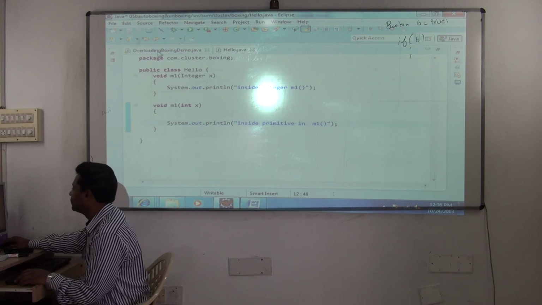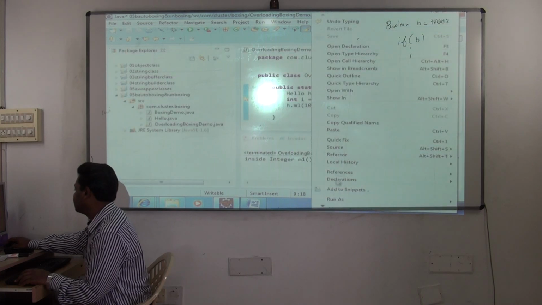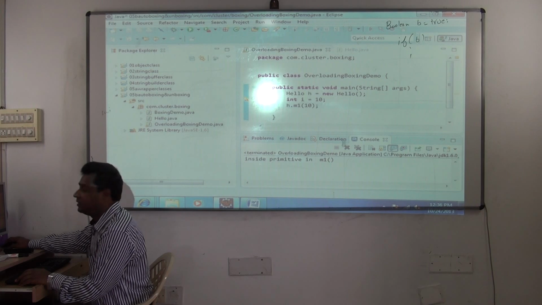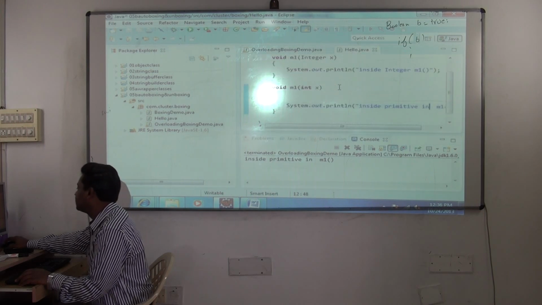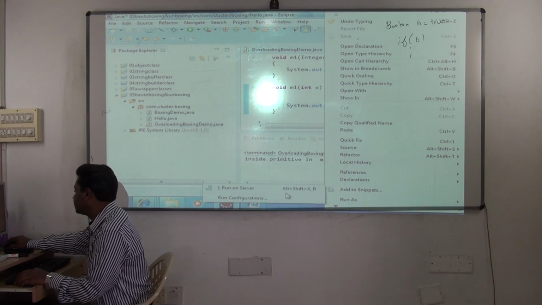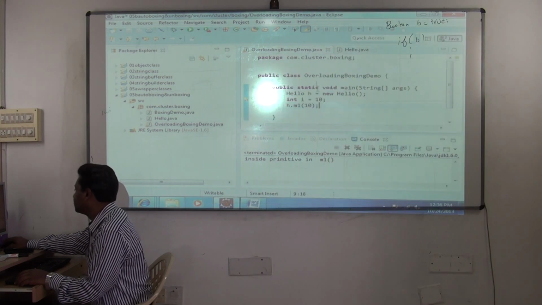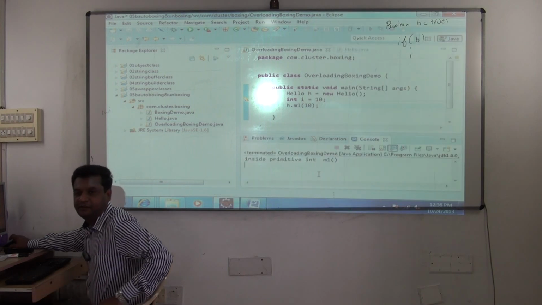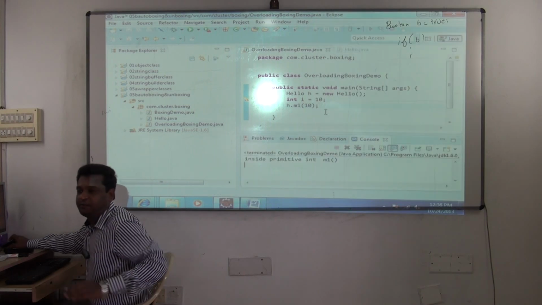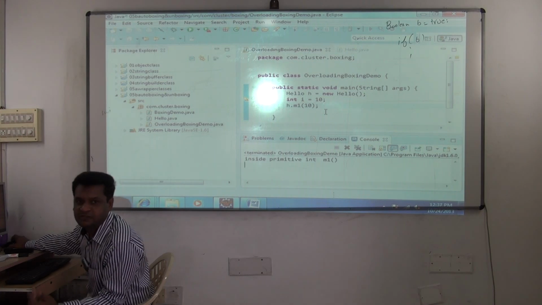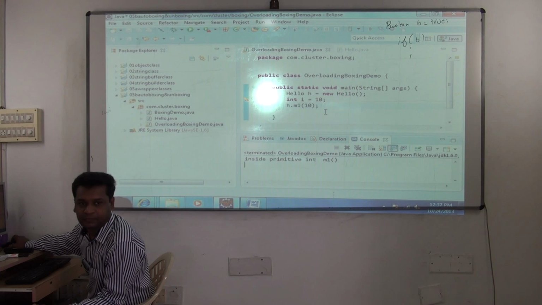Now you see. Inside primitive int m1. Getting it now? So preference is given more to primitive first. First preference is given to primitive, then preference is given to boxing.